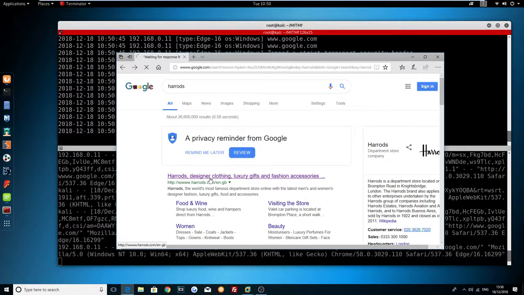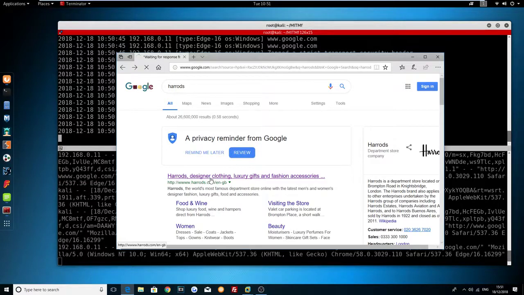So let's just see if it loads. So let's say this is your brother going on Harrods, or your sister, and you want to get their login for some reason. It would make more sense in a public hotspot. So someone tries to go on Harrods and go shopping with their credit card information. This is not good, because then you'll be able to capture all their credit card information and their username and password, so you can go shopping yourself.